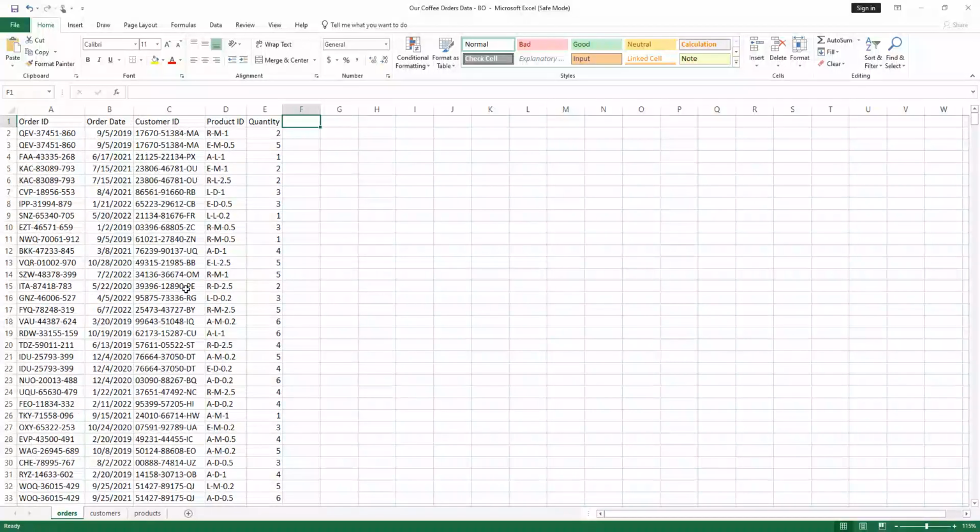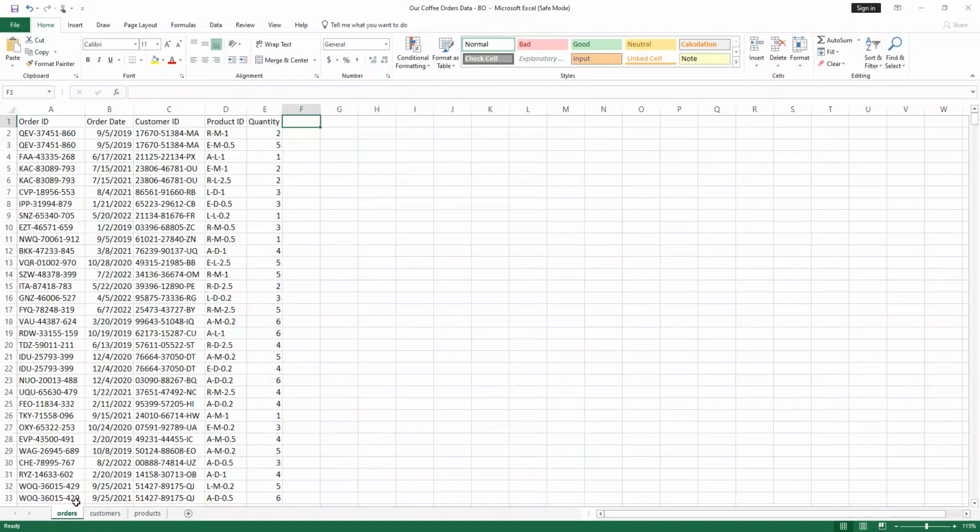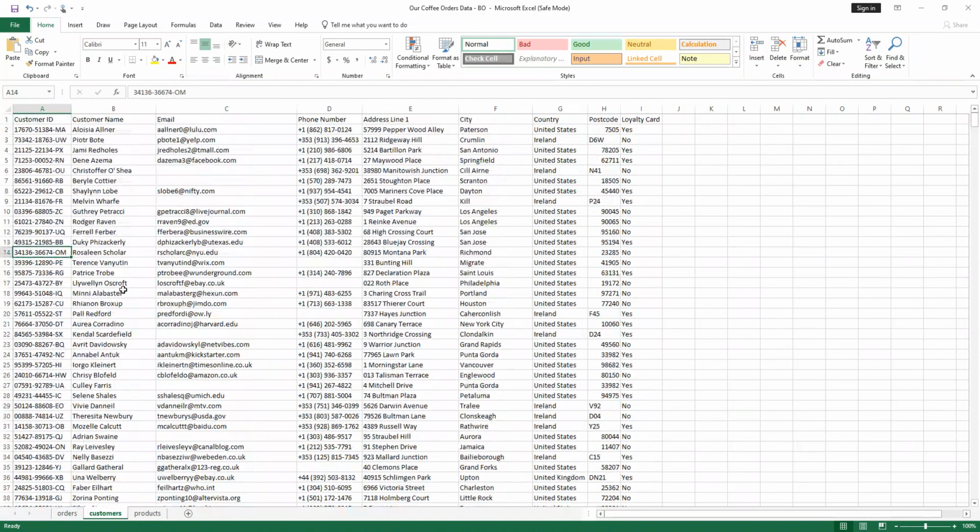To do this, for the top five customers, we'll need to add some information to our order sheet to make sense of our data. We can't keep moving back and forth. We want all the information in the same sheet so that our analysis will be faster. So to determine the top five customers, we'll need the customer name. From the customer sheet, we can see we have the customer name, so we can pull this information here.